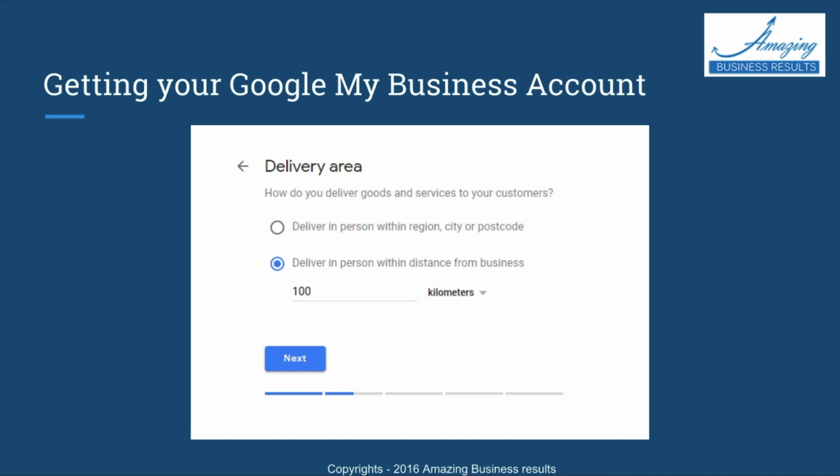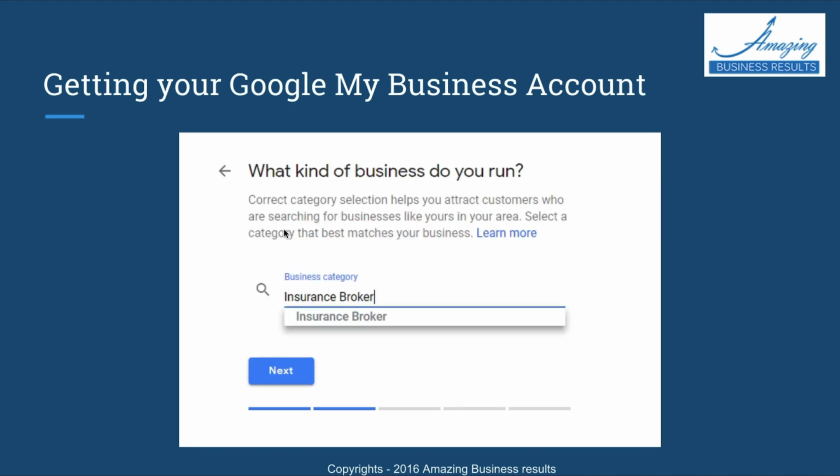So let's say that in my specific business, as a business consultant, I will go to see my clients because I need to see them in their real environment. So I will drive up to 120, 130 kilometers from my office. So you will write here, let's say 130. If you're willing to drive 10 kilometers to see clients, so just mark 10 kilometers, okay? The other option is to click here and just to write your city or your postal code or the province, whatever it is. But it's really up to you. You're supposed to know where you're willing to go to meet your clients.